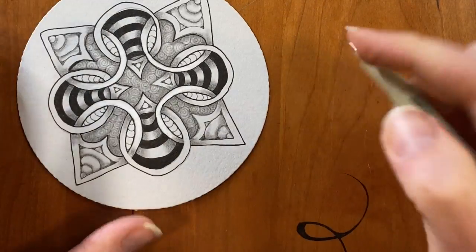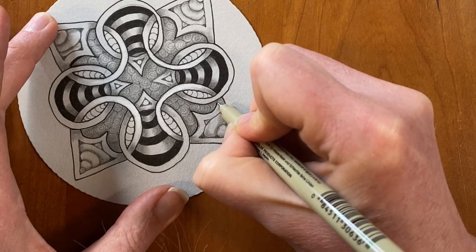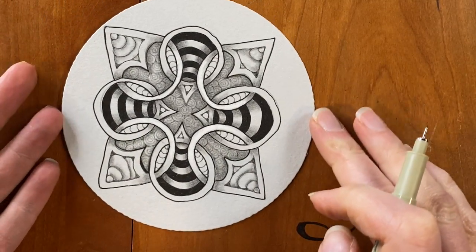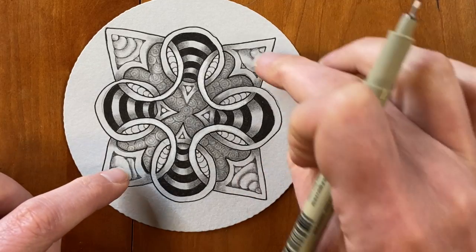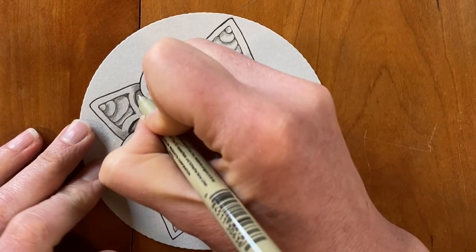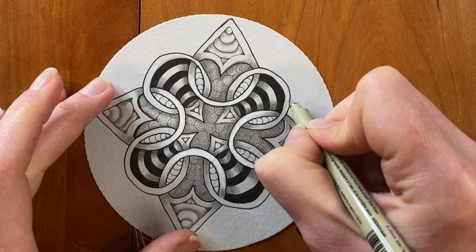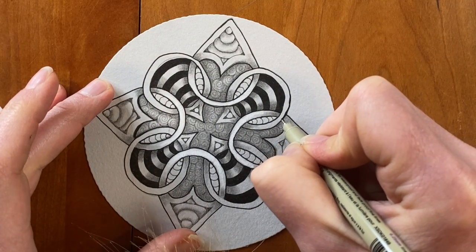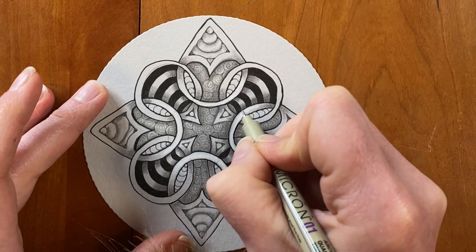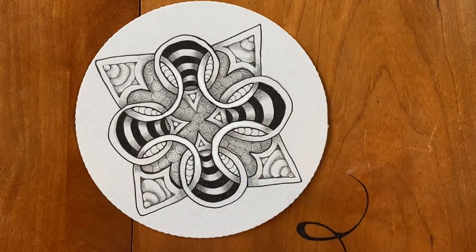So you're almost there. And you're going to go back and forth finding little bits here and there you want to add emphasis to. Oh, wow, that changes it so much. That's crazy. All right, so I've left these for now. You might go back and emphasize those with the black, but for now, I'm just going to keep it there. And again, I'm sculpting my lines as I go. There might be little bits that you can go over to get them how you want them. Playing around with them here and there.